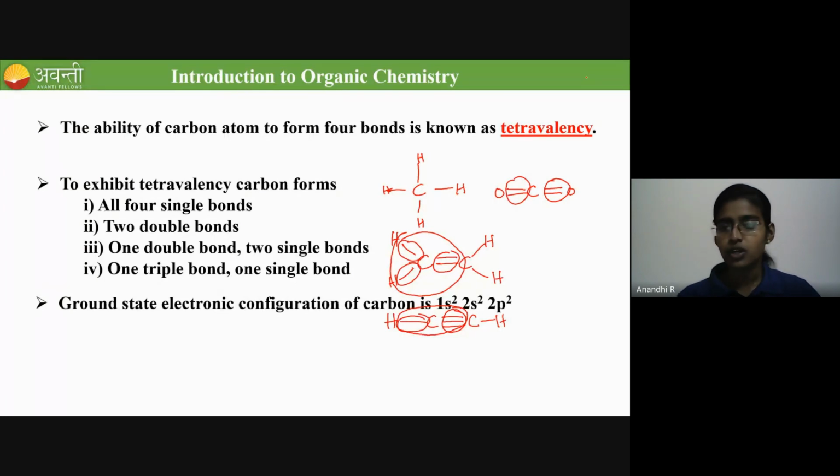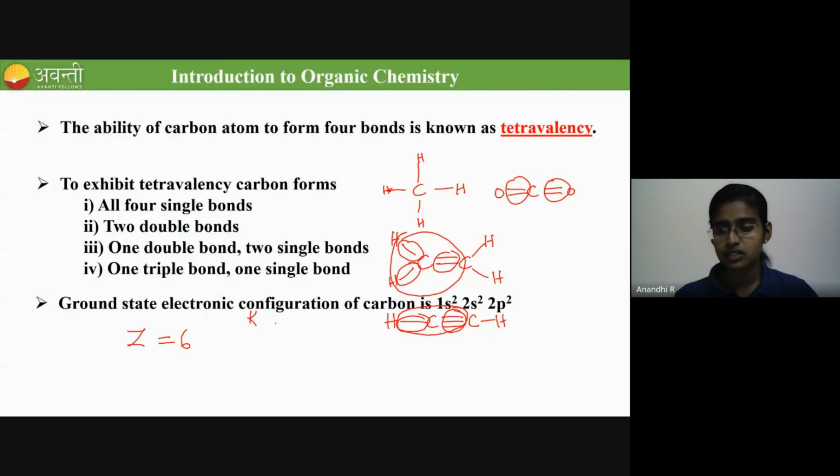We all know this because the atomic number of carbon is, what is the atomic number of carbon, students? What is the atomic number of carbon? Yes, very good, Rashmi. Very good, Sumati. Good. So the atomic number of carbon is 6. You all would have studied this in the structure of an atom lesson.